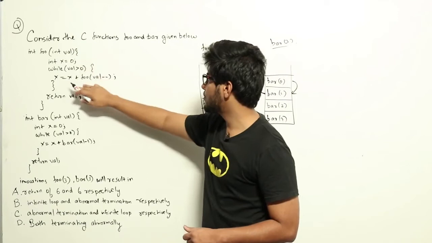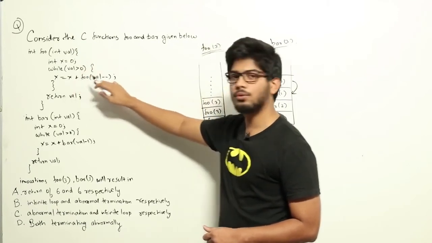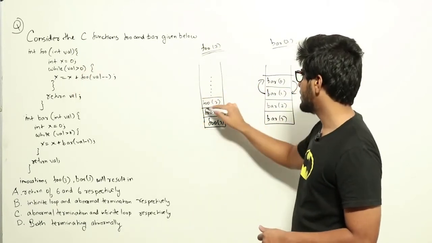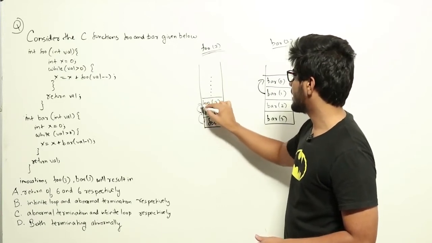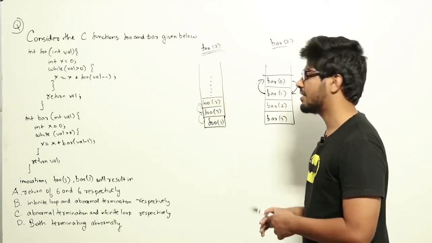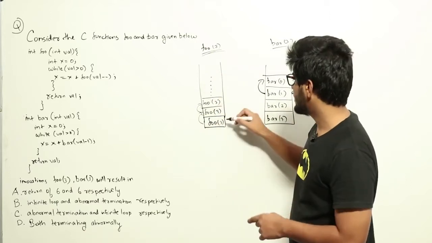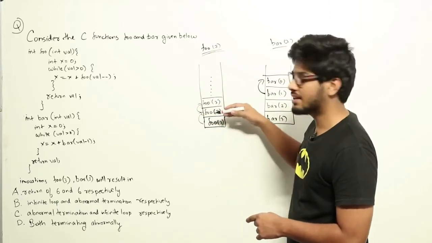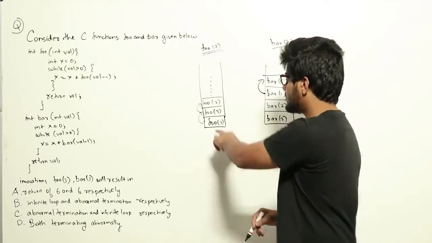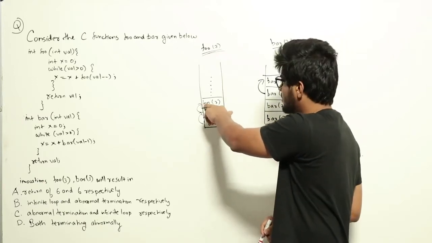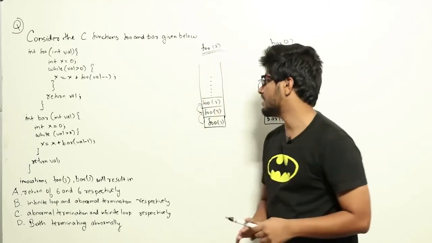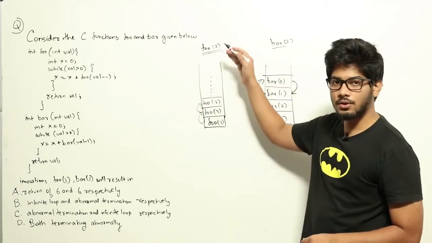That will keep on going through this. It will come here, it will call foo of 3 once again. Now this keeps on going like this. It will be calling foo of 3 again and again, and all the while a new function is getting added to the stack here. It was this function calling this one without this one exiting, and this is calling this. This will keep on calling foo of 3 again and again, meaning that the stack will keep on growing like this.